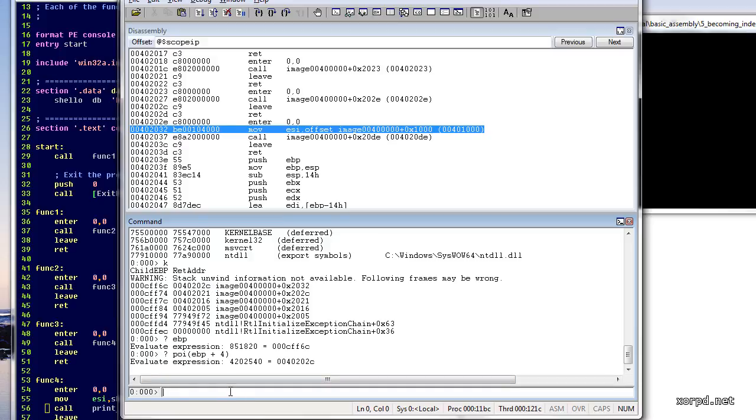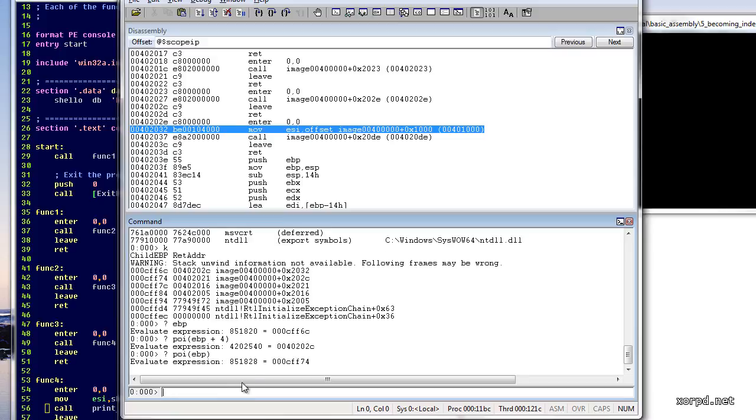A few more complicated examples, maybe as an exercise for you to understand how it works. How can I get this value and maybe this value? Let me show you how to do it. In order to get the previous EBP, I can use this command. I just reference the D word at location EBP in memory. And this really gives me this value of the second row.